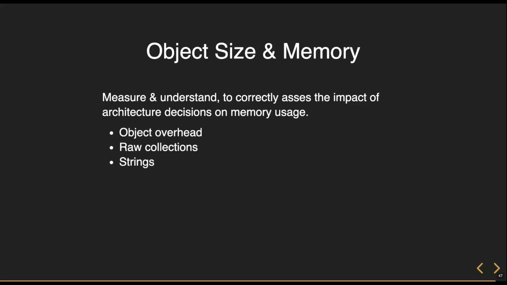So that's the example that I just showed earlier of using a map to keep all the values, versus creating an object and parsing the JSON so that the values are put into an object. Obviously putting them into an object is going to use less memory, but there might also be some business reasons that you don't want to do that because you need to maintain the entire original structure. And you can also see the impact of manipulating large strings and that sort of thing. So don't be afraid to look at it. It's not too complicated, but at least try to understand how everything works, how these design decisions are going to impact the overall memory usage of your app.